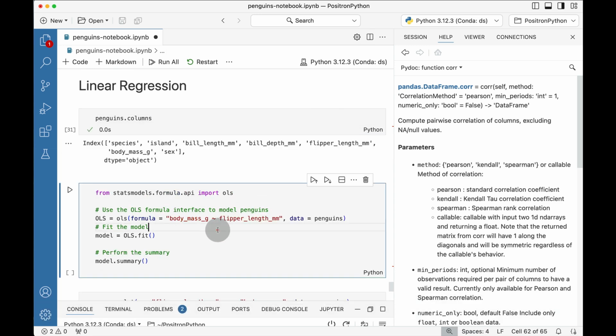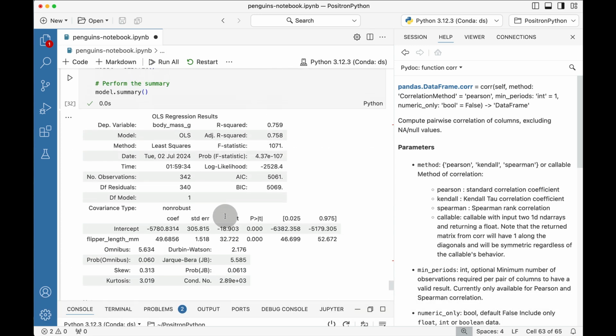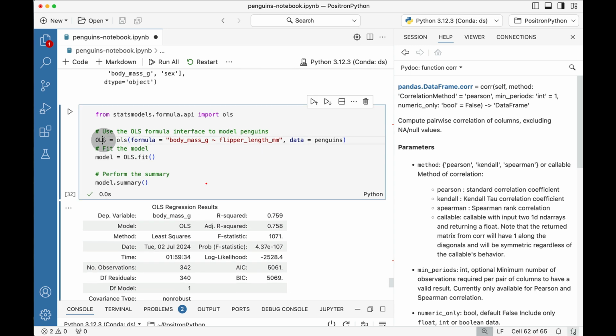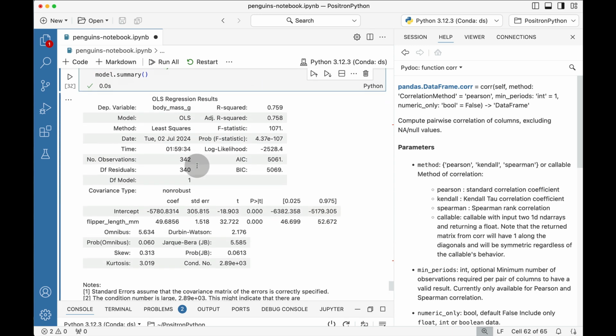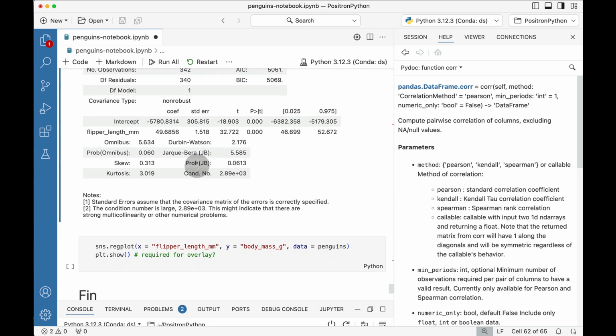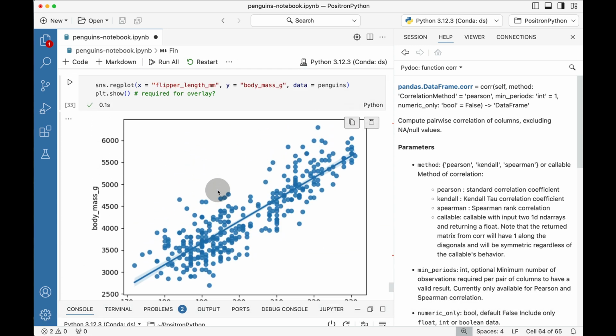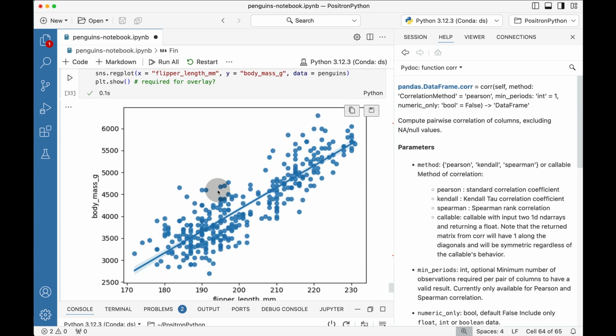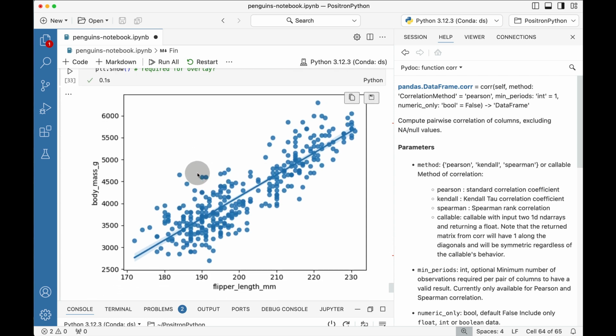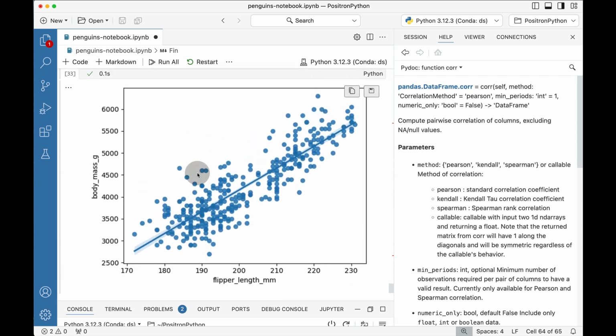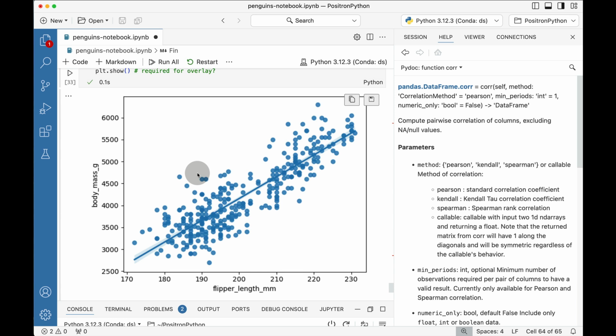We can even use statsmodels to quickly create a linear regression. This isn't really the best model, but it's a linear regression. You sometimes like to see a regression, and lo and behold, we can also very quickly have another Seaborn plot where we're overlaying that regression line that we fit using statsmodels. So it's really, really nice to be able to use all of this technology.